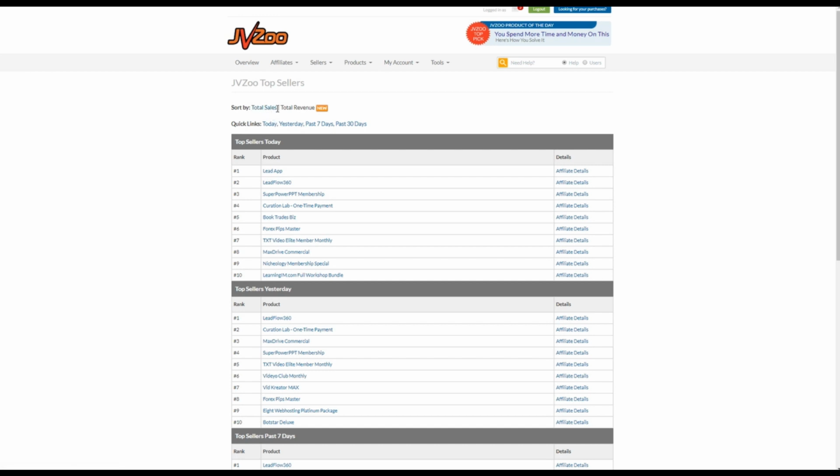Okay, generally speaking, there's debate about this, but generally speaking, you want to look at total revenue first. And the reason for that is exactly what it says. There's more revenue coming out of that, okay? Usually less sales in some cases. They're more expensive products in some cases, but you're going to get more commission per sale, and you're going to make more money overall, generally speaking. It depends a lot on your audience, your list, the type of offer and stuff like that. But this is generally where you want to start looking.